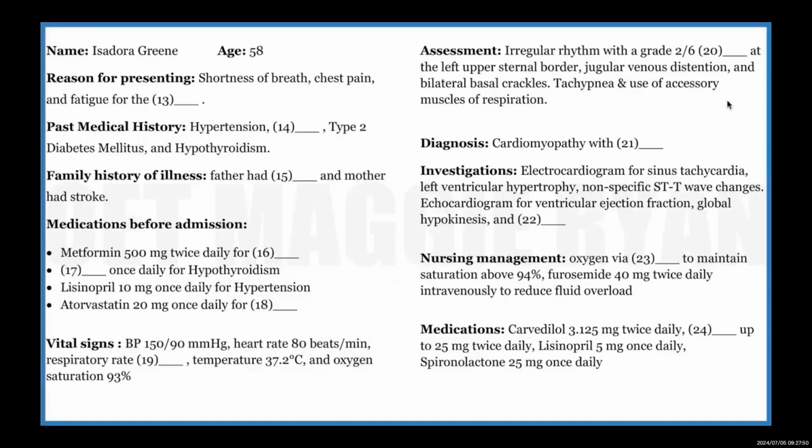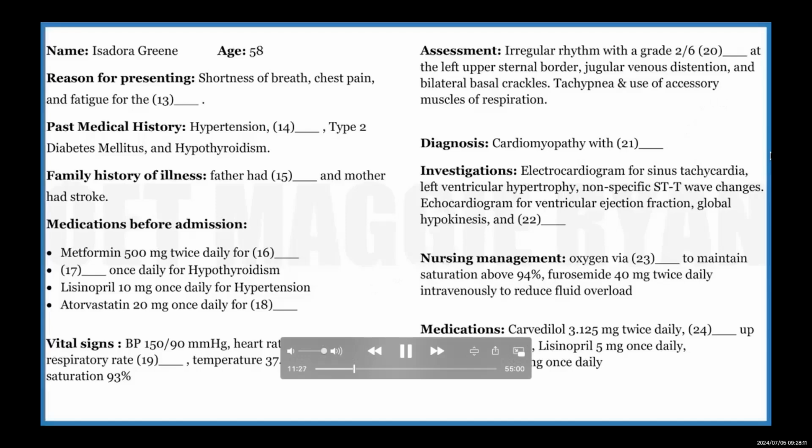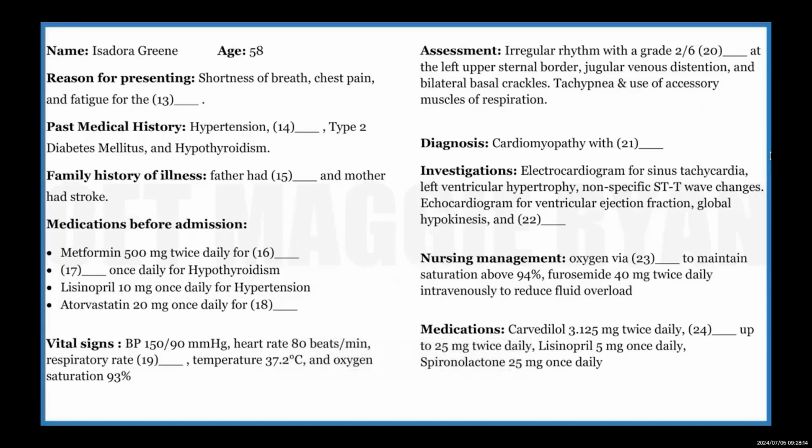Good to hear, Isadora. As for your discharge plan, we will continue to monitor your condition, adjust your medications as necessary, and provide further education and support for your self-care management. You will need to follow a low-sodium diet and monitor your fluid intake, as well as participate in a cardiac rehabilitation program to improve your physical functioning and quality of life. Thank you, Doctor. I appreciate your help. You're welcome, Isadora. We will do everything we can to help you manage your condition and improve your health. Please let us know if you have any questions or concerns.